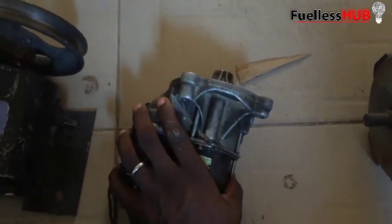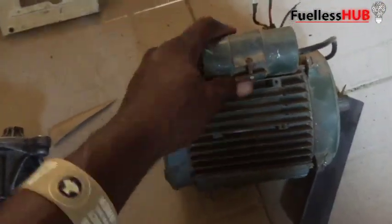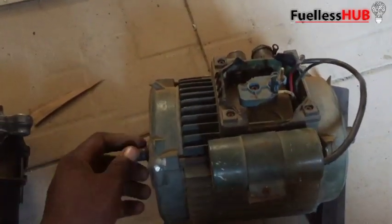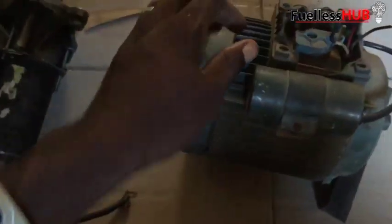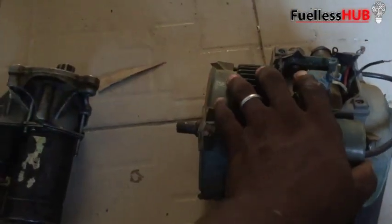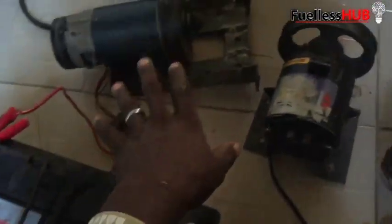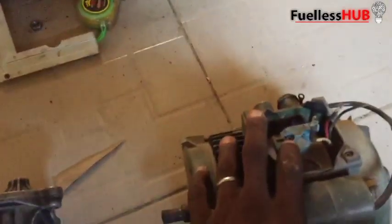Here is another kind of electric motor — a three-phase electric motor. You have to feed it 220 volts to begin rotation. The easiest way to get your 220 volts is to connect your battery to an inverter that's going to power this up. You use a capacitor for the connection.